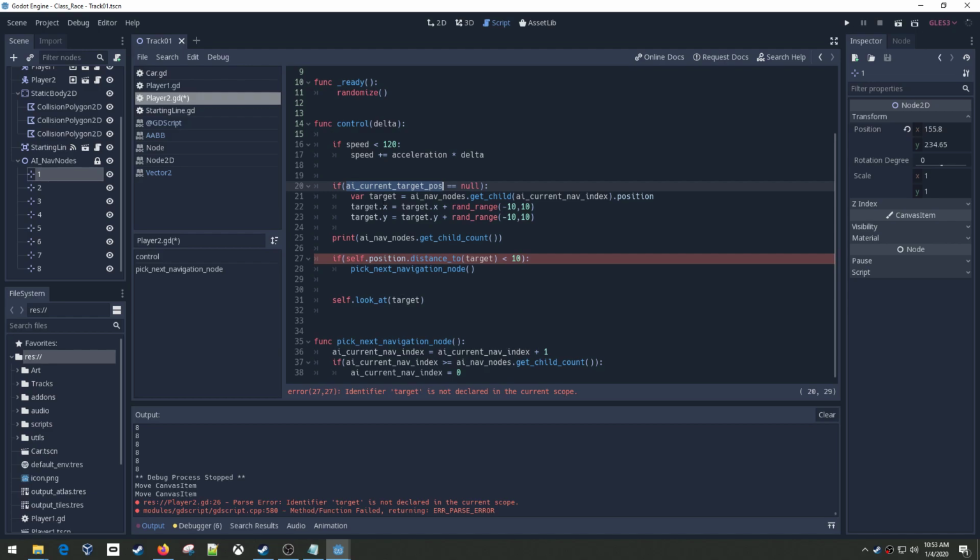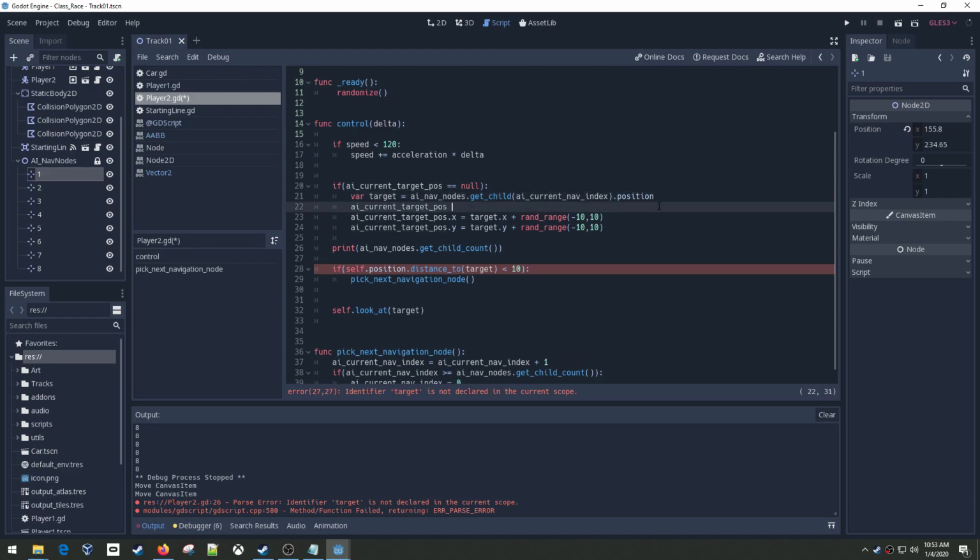Right, but I'm using target everywhere else after this. Oops. I did not want to do that. I wanted to do this. But this would be null, so what I need to do is make this, let's see, right, equals vector 2, 0, comma, 0.